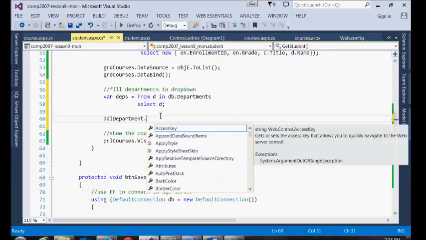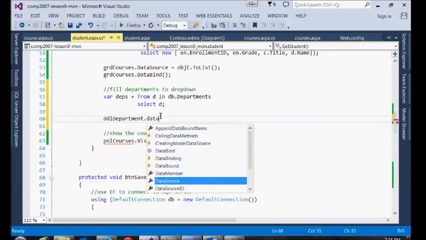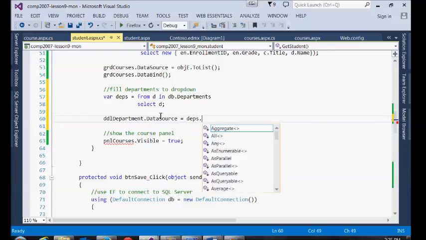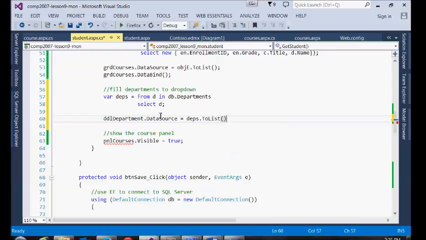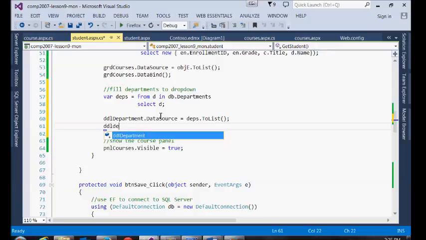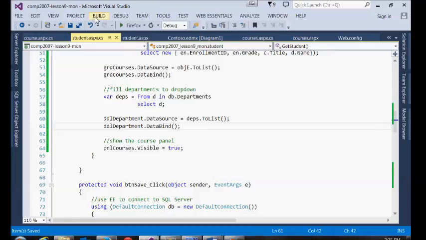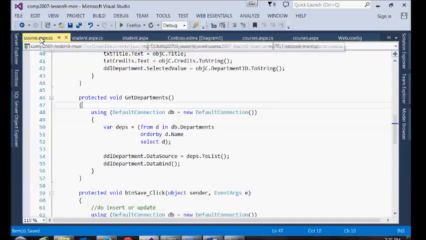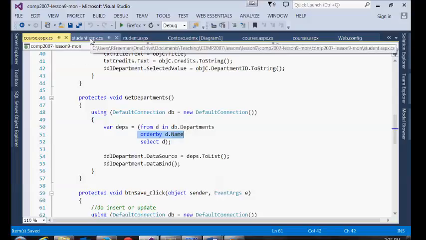So we'll set the data source property to the result of our department query, and we'll call data bind. This code's pretty much the same thing we have here. I guess we could add the order by clause, so our drop-down's sorted alphabetically. That would probably be a good idea.